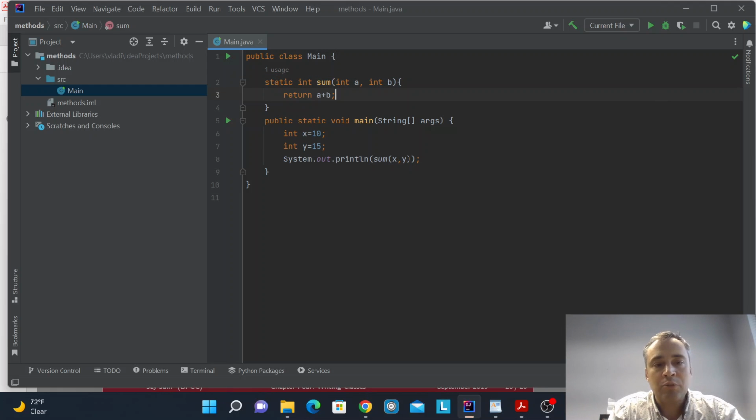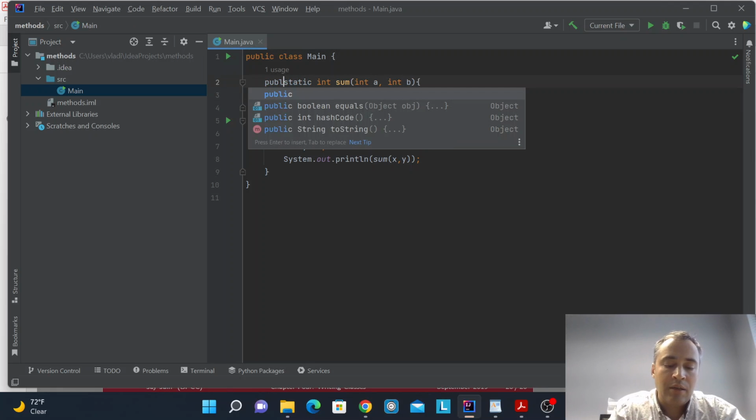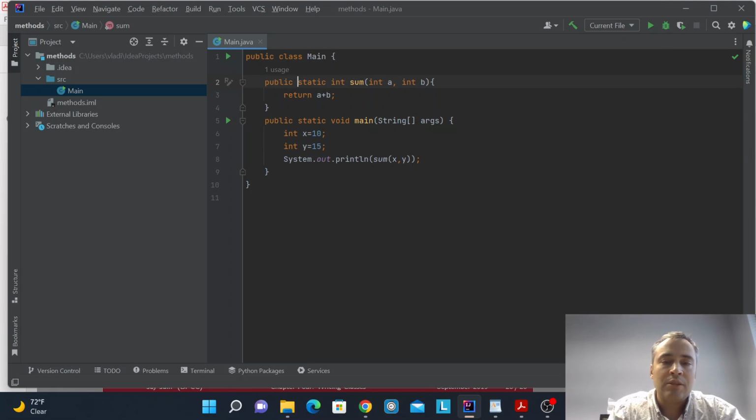Now, why does it have to be static? You can do it public static or just static. That does not matter for us right now. But the thing is that in this class main, we do not need to initialize anything to call the static function. We don't need to initialize an instance of capital Main, all we need is to run this function.